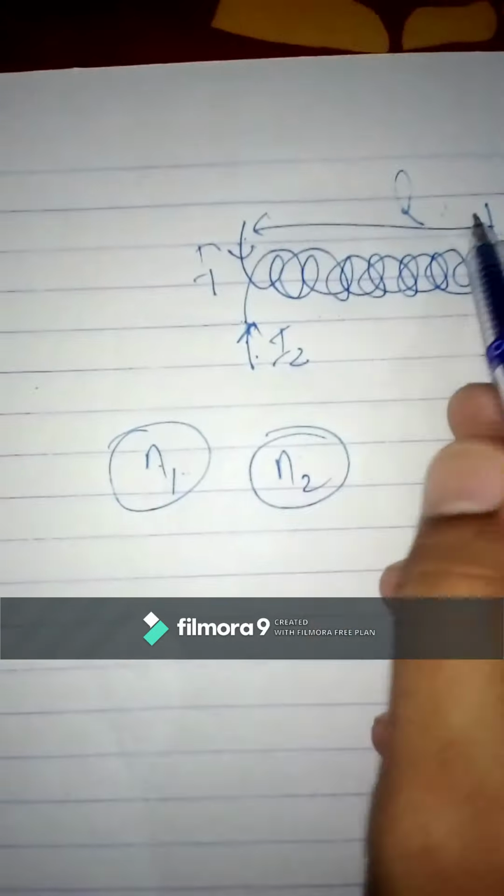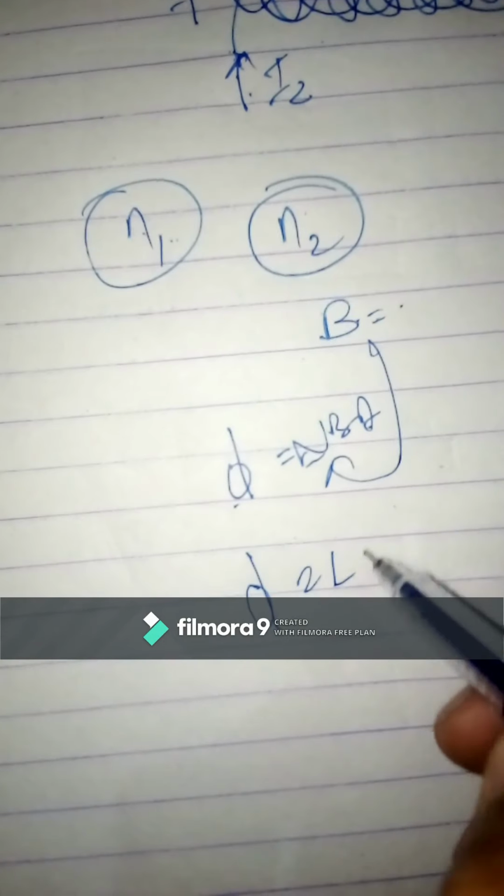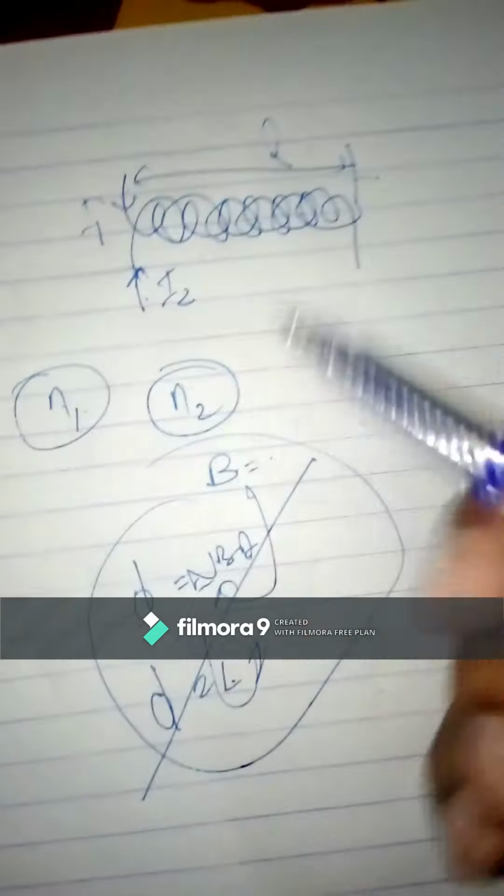Then we have the value of the magnetic field. As we did in self induction, first we'll calculate the magnetic field and then we'll put it in the law. We know phi will be equal to NBA. This I am talking about self induction. We'll calculate B, then phi will be NBA, put the value of B here, and then we know that phi equal to LI. This is all about self induction. But similarly here in mutual induction, no difference at all. Just calculate B first, but here we have to calculate for both solenoids. So B1 will be equal to mu naught n1 I1.